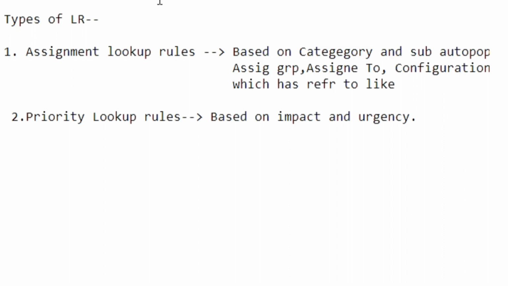Okay, now we come to the ServiceNow instance and apply how to lookup rule. So let's navigate. First of all, we open incident form.